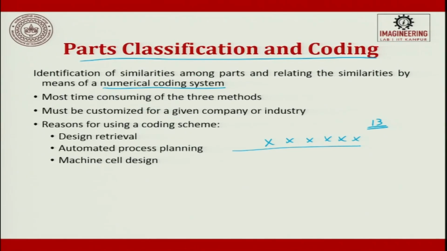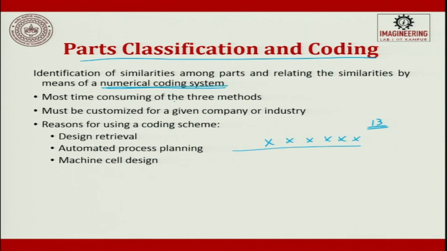In a similar way, we classify and code every part which comes into the factory for manufacturing or assembly. If you take a car, there are minimum 10,000 parts. Having a record of 10,000 parts by name is going to be tricky. So, what we do is convert all the names into numbers. That numbering is called a numerical system, given by a coding system, called the numerical coding system.